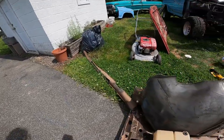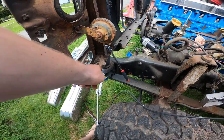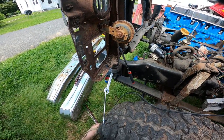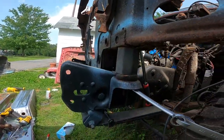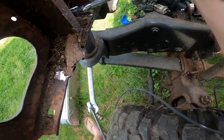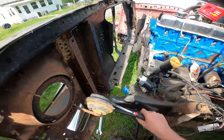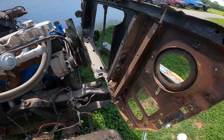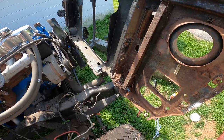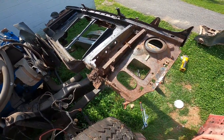That filler panel is absolute junk. With the torch I was able to get this body mount broken free, which is surprising because there's a body lift on it — normally those are super seized. That crossboard is absolutely shot, just absolutely gone. This side is still bolted, but now it's not.